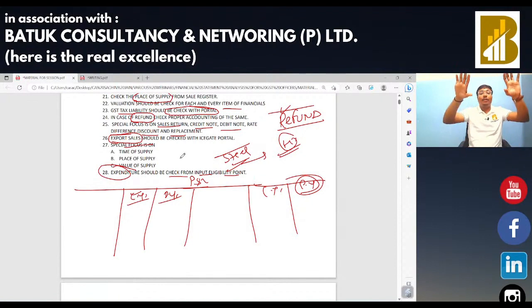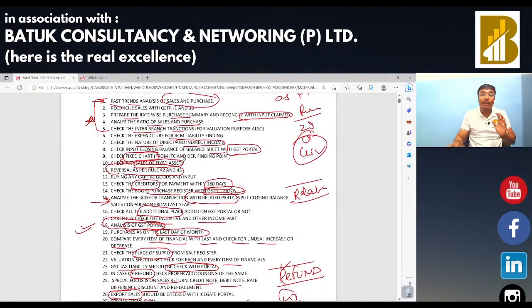Sir, these are the 28 important points from the analysis of financial statement. These are the basics. These are the important points regarding the financial statement. अगर आप इन 28 points को अपने mind में रखते हो, then this is my assurance to you that when you are going to do the analysis of financial statement, you can easily find out multiple things from that financial statement if there is any negative issue. Or you can effectively analyze the financial statement.